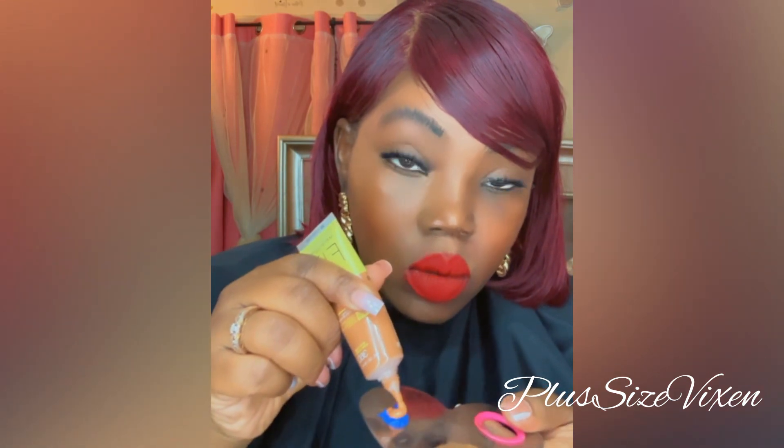I took that side off on the right side. One thing I will say that I like about the LA Pro Girl is that it's like a tube — you can squeeze it out. So it's easier to mix. I squeezed a little way too much out, but I do like that you can squeeze it instead of using a brush. Now I'm going to add my Maybelline 360, my summer shade, and mix that bad boy up.